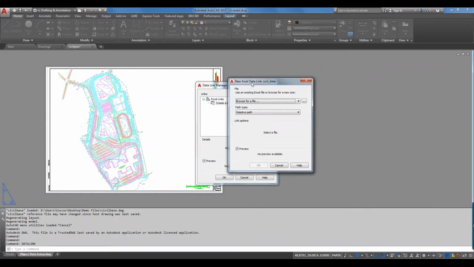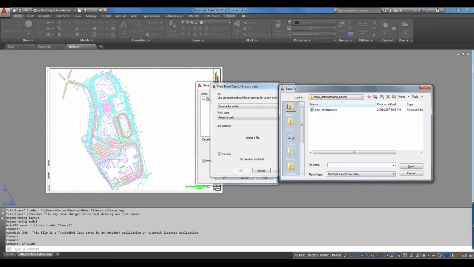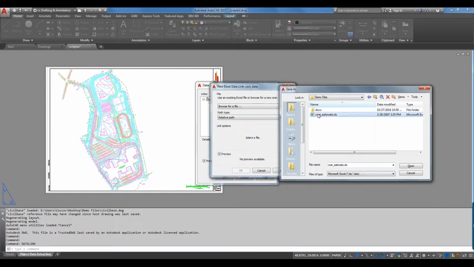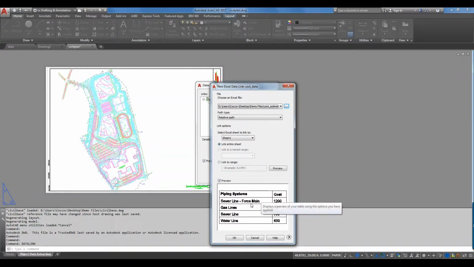And then, of course, a dialog pops up which has me browse for that file or select a file that would normally be listed under here. Obviously, I don't have one. I'm going to go ahead and browse, and we'll go to this folder here, and you'll see a short preview of that spreadsheet.